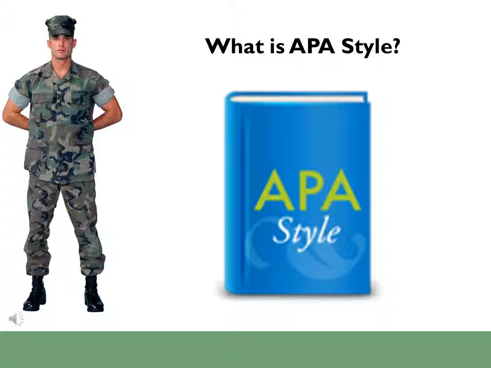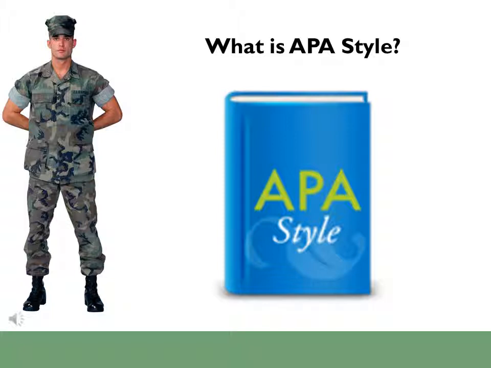Okay, so one of the most frequently asked questions is what exactly is APA style, or APA as some of our students call it. Well, the style elements described in the Publication Manual of the APA are a standard format for writing student papers, laboratory reports, and journal articles. It's really a compendium of guidelines for publishing in the social sciences. And so if you're going to contribute to academic and scholarly journals, it's the style you'll be expected to use. And as college students, we are preparing you to become academics. So therefore, if you are taking a social science course, you'll be expected to cite your work in APA style.